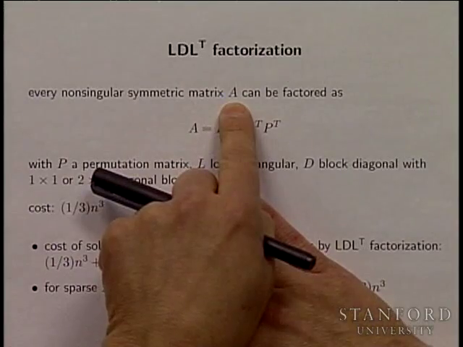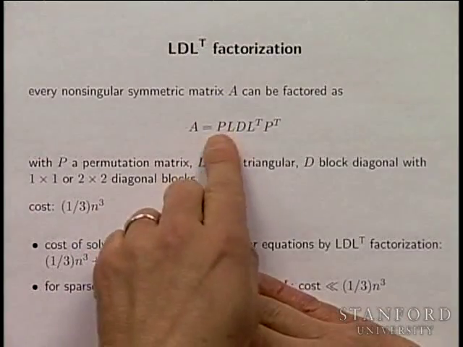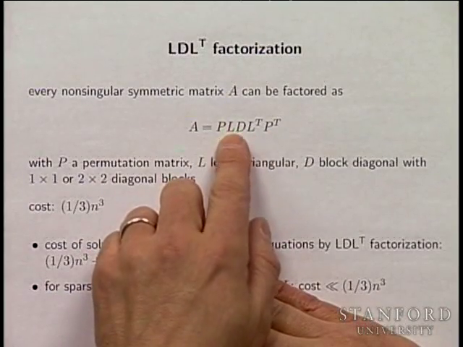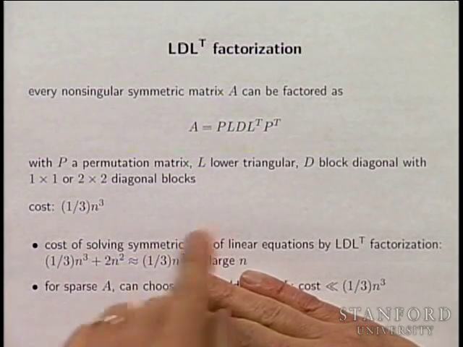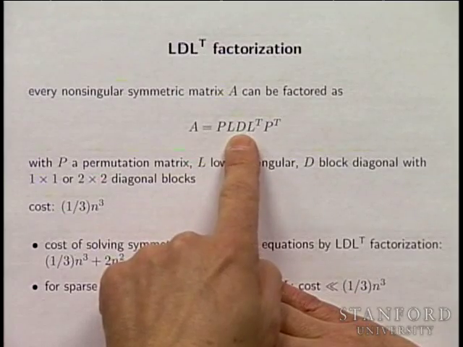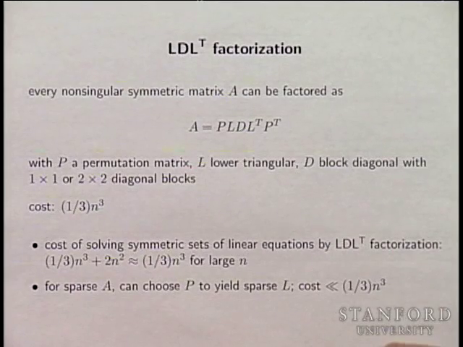And finally, one more factorization we'll look at is the LDL transpose. This is just for a general symmetric matrix. Here, the factorization is this. There's a permutation, there's an L and an L transpose. In fact, they can have ones on the diagonal. In fact, you can't. What you do here is D is actually block diagonal, and the blocks are either 1 by 1 or 2 by 2.